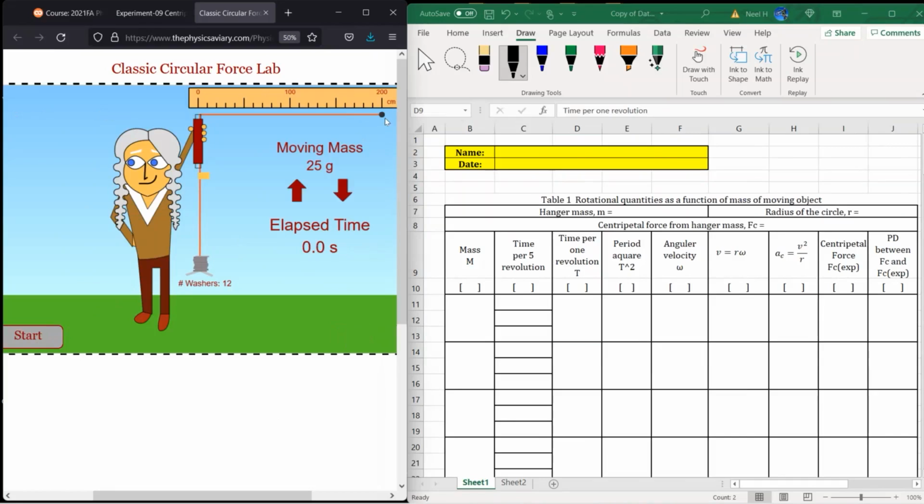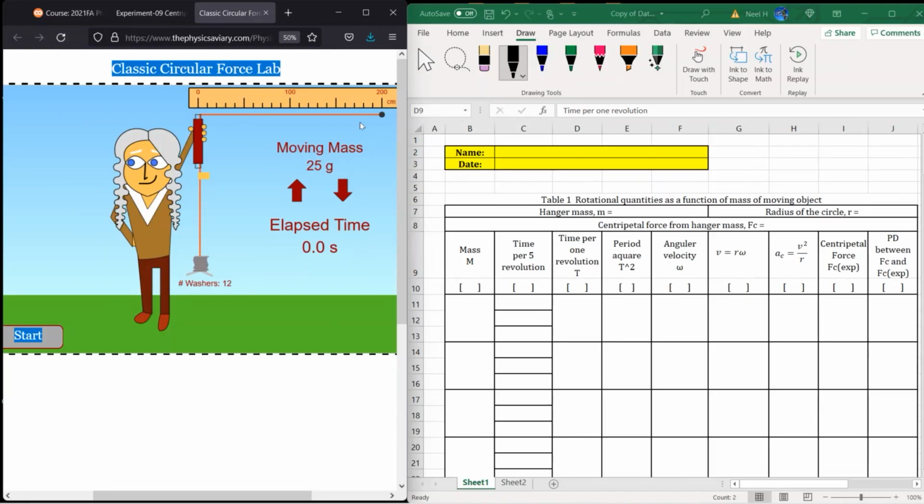The mass of the moving object can be changed by using these arrows. I think the minimum all of us can go down to is 25. When I click the up arrow, you will not get my numbers. Every time you use this setup, you will get different numbers. The minimum point and the maximum point are going to be the same, but the numbers in between can be random. Okay. So I'm going to start with the minimum number.